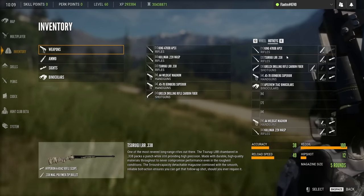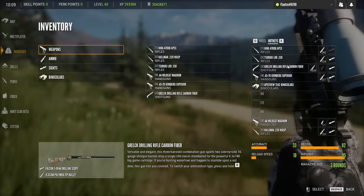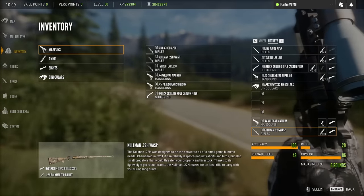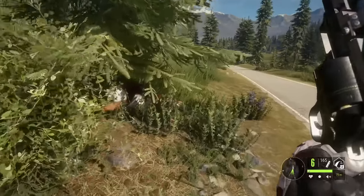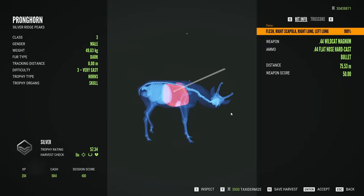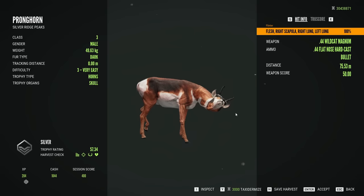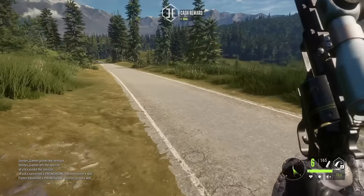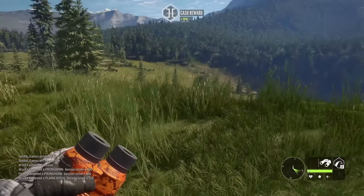We've got the 470, the 338, the 9.3 drilling rifle, the 45-70 handgun, the 44, and of course the .22H for turkey. So this should be a lot of fun. We get started with a little double lung shot on that Pronghorn right at 75 meters — weird face he's making right when we took that shot — but I'm looking forward to this. We have a lot of really big weapons today.